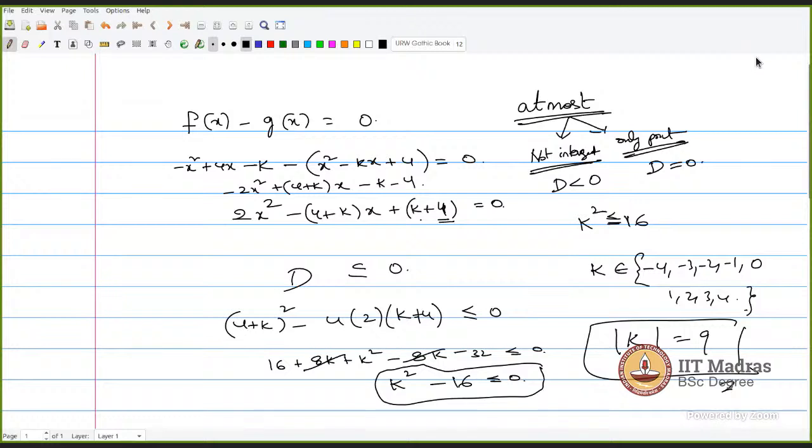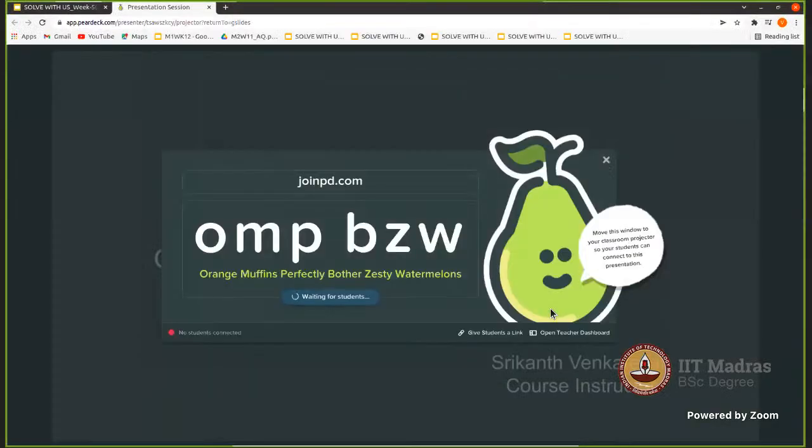Meanwhile, people just join at joinpd.com. Sir, code. This is the code. That was a quadratic equation, right? Means we are having exponential, then quadratic. We are just discussing the quiz qualifier paper. Okay, so now I hope my screen is visible now. Yes, the new one, sir. joinpd.com thing.